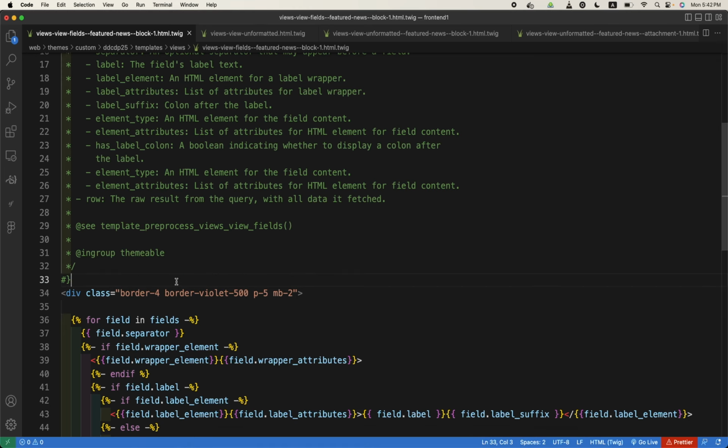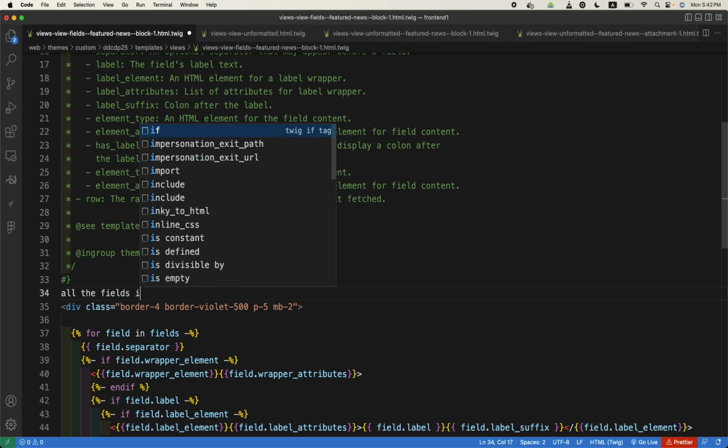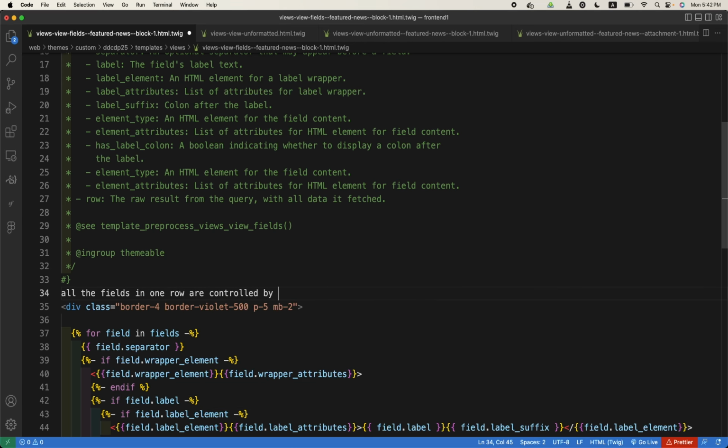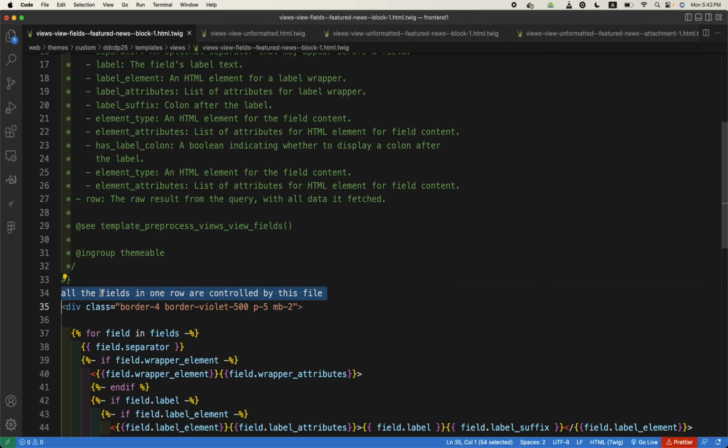So we can make a comment here. All the fields in one row are controlled by this file. Okay, and the comment should be this.